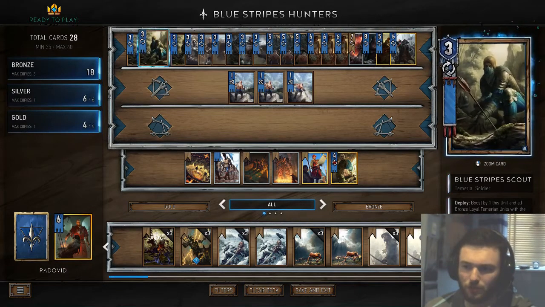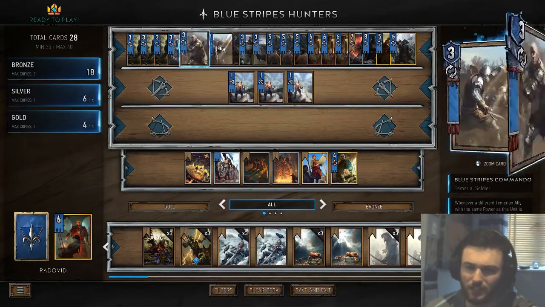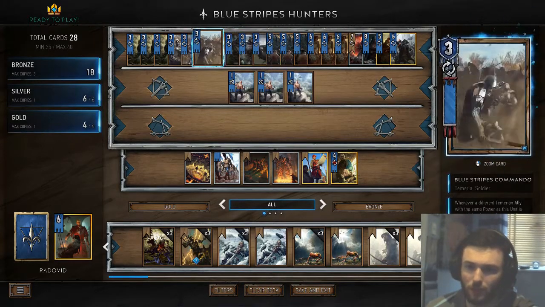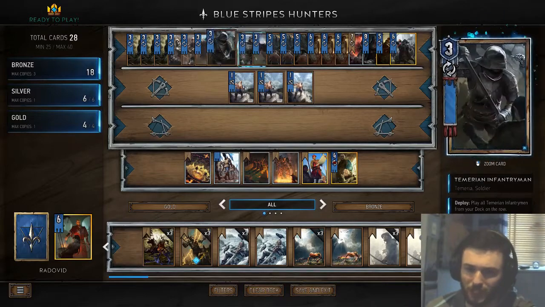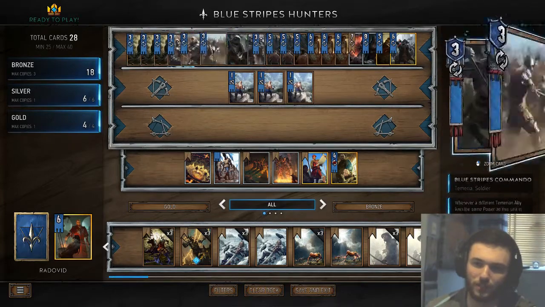We have the blue striped scout. You want to play them after you play the Temerian infantry, so I'll go back to them in a sec. The commandos you want to keep in your deck, you don't want any of them in your hand, because they come out when you play the infantrymen. So I'll talk about this now. You only want one in your hand, not all three, because they all come out when you play one, so you only want one in your hand, the other two in your deck, and these will come out as well. One will come out, maybe two, I think it's one, and then you want to play the blue stripe scouts after that, because they'll boost all of these.